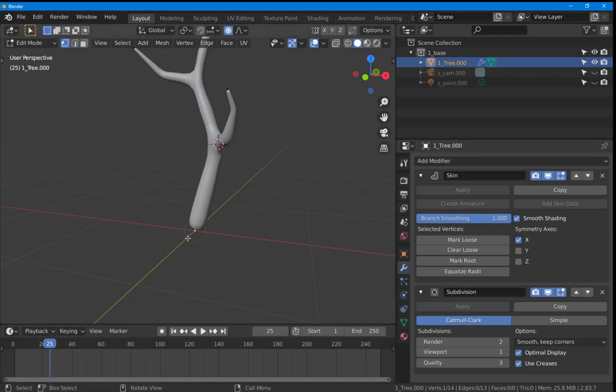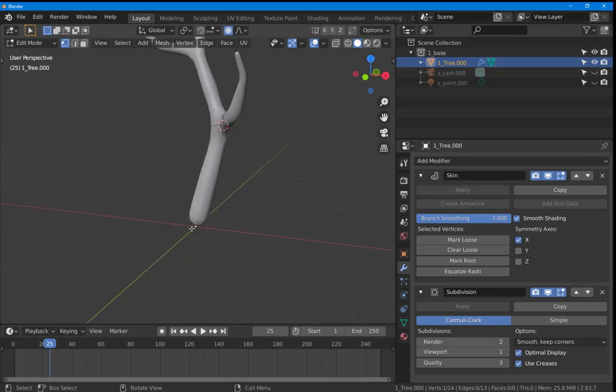We don't need to do this because this was the first one, but in other cases, like for example when you're making a stick figure for animation, then you generally start at a foot and work up, and the root of the figure should probably be at the base of the back. But anyway, there is our root, and if it's not, then we mark it like that. And again, I'm going to hit E.